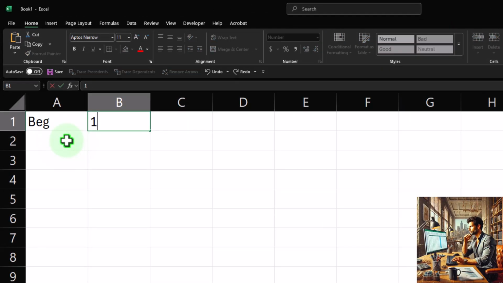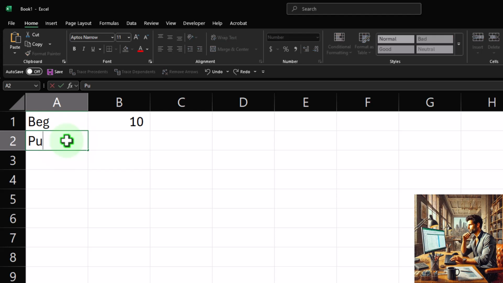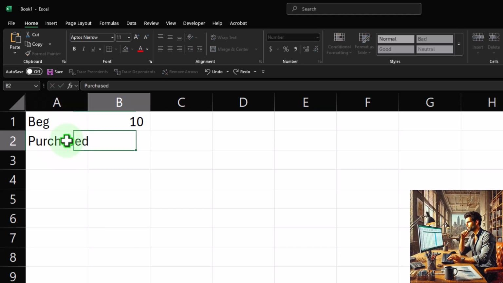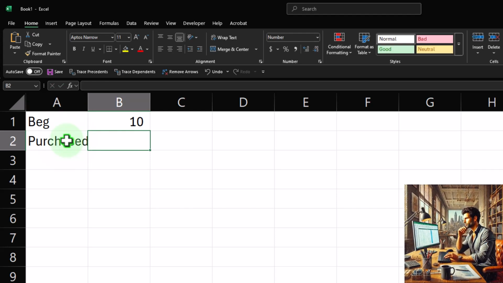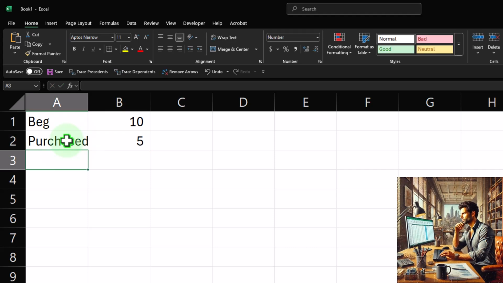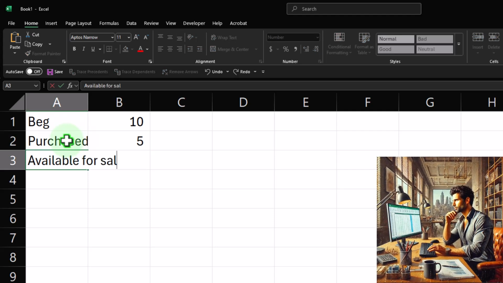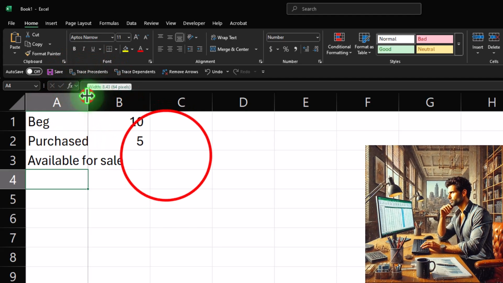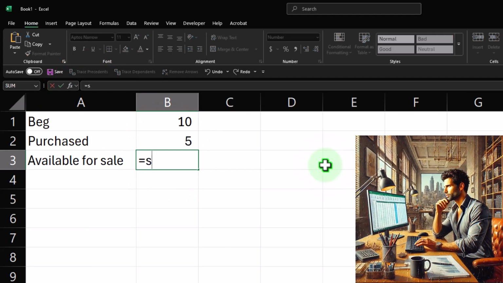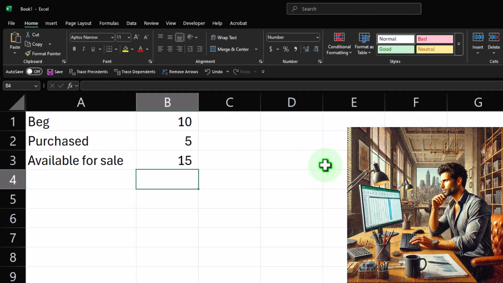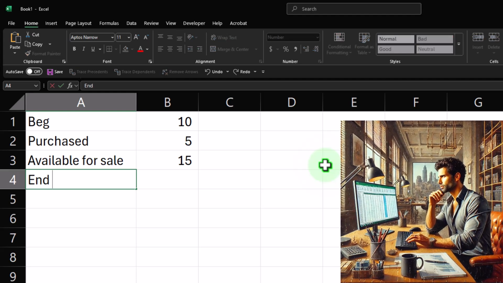Let's say we had 10 units, and then we purchased during the day. Let's say we purchased 5 more units. So now we have available for sale, how many units do we have available for sale in the day? We've got 15 units, and then we have the ending units.